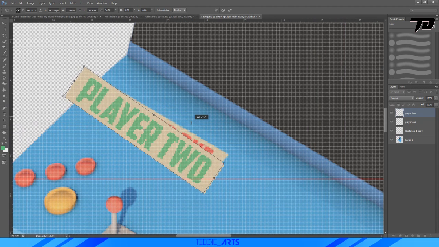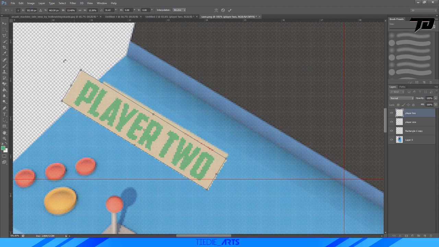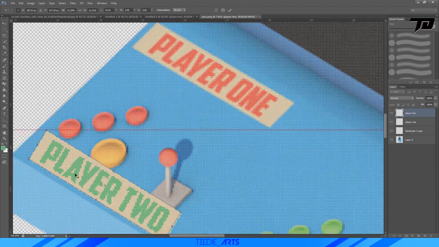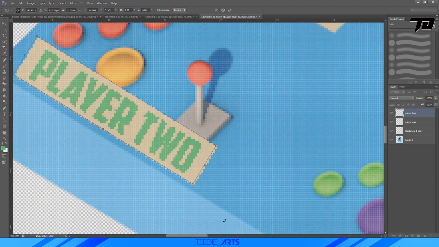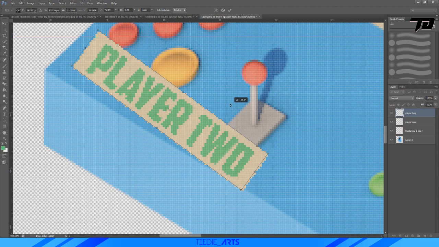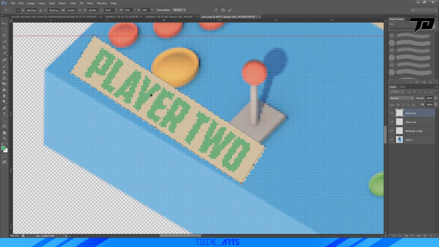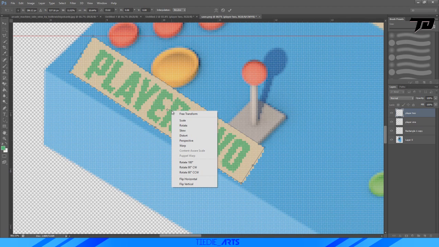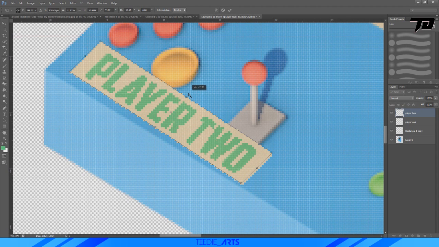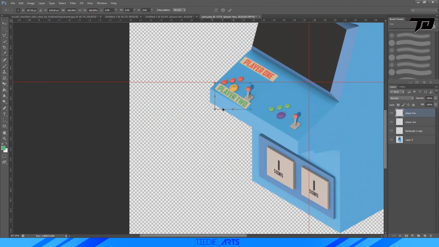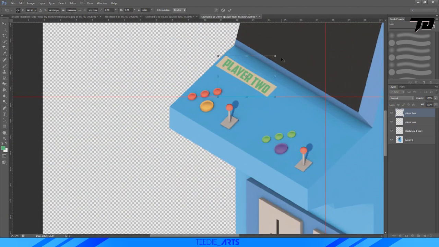To do so, I'm just going to rotate it and scale it down. Once again, make sure it's leveled with the bottom, or whatever you're putting it on for that matter. And from there, we're going to skew it. So right click, skew. Did I not press skew? I pressed scale, of course. So we're going to skew it sideways. And now we're going to make sure it's roughly the same size.